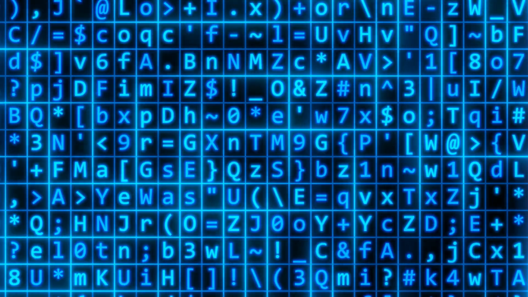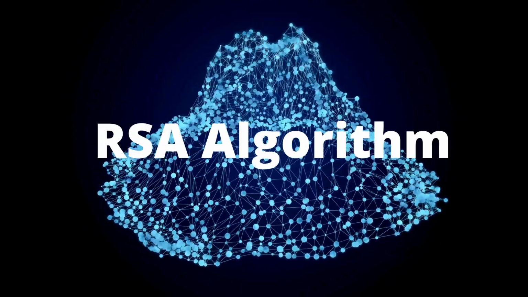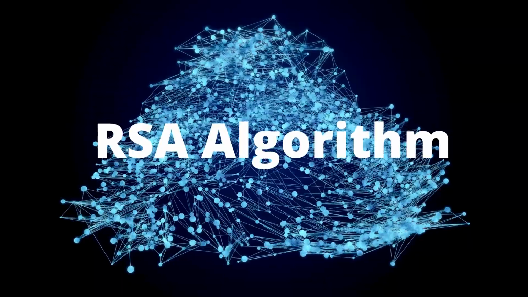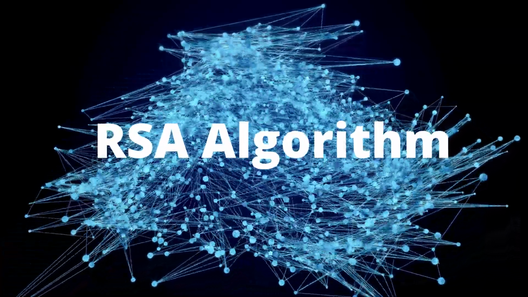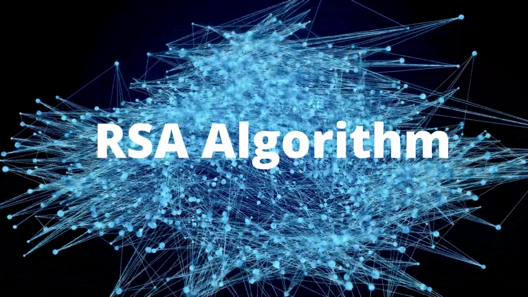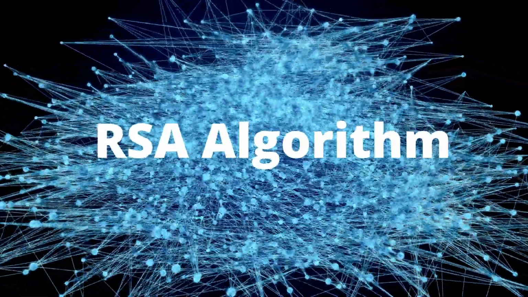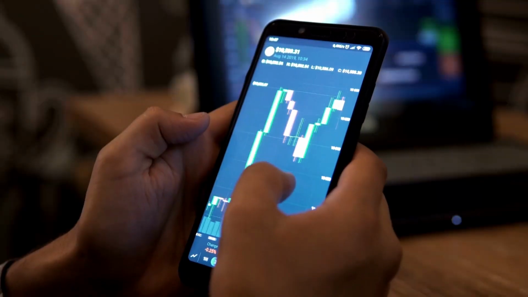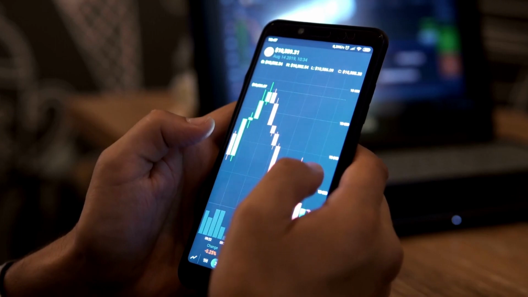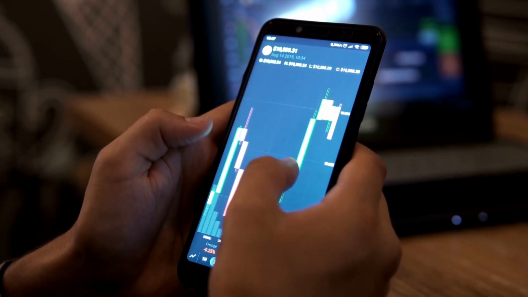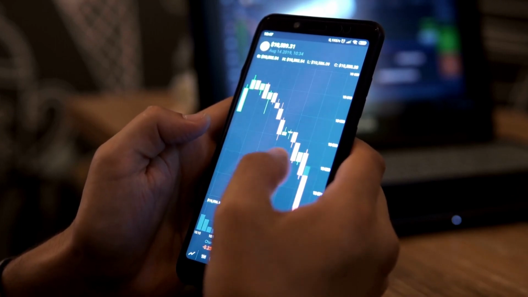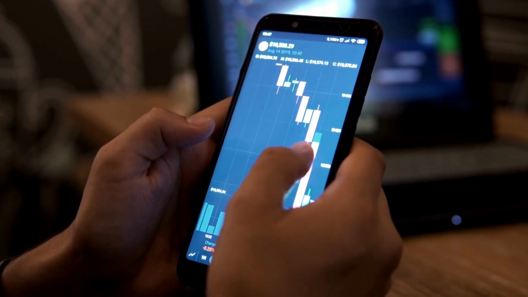security in the cloud. RSA is a public key algorithm that provides security by encrypting and decrypting the data so that only authorized users can access it. RSA stands for Ron Rivest, Adi Shamir, and Len Adleman, who first described it in 1977. The data is encrypted, and the ciphertext is then stored onto the cloud.